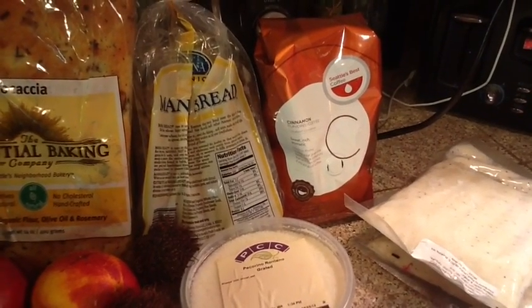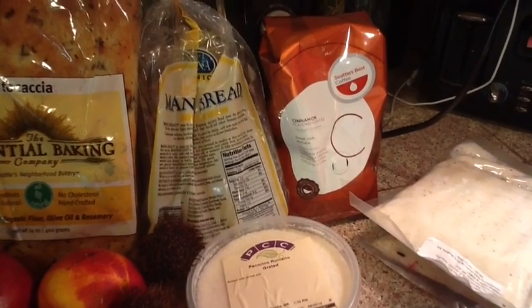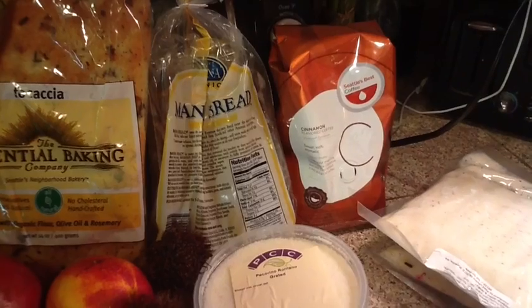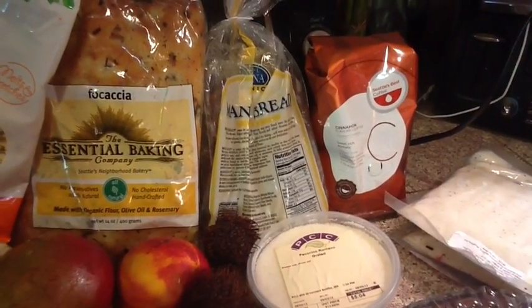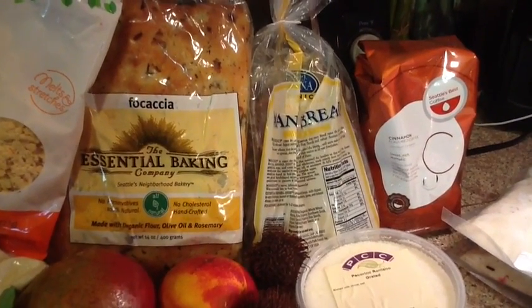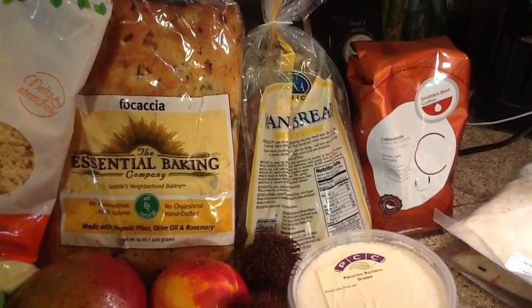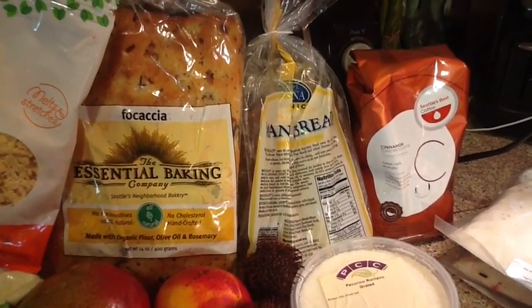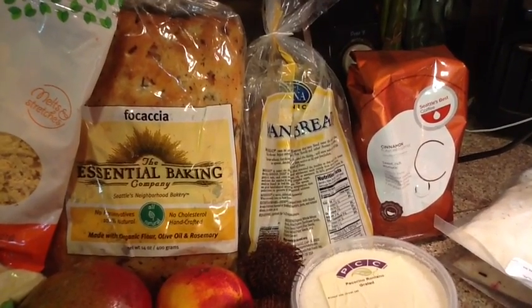And next to it is manna bread. You can't really see the label so well, but I'm not going to turn it around. It's a sunflower, gluten-free, I think it's sprouted bread, and I've just been venturing and trying new breads. Even though I'm not gluten-free, sometimes cutting down on my bread intake is good. And then in case that didn't work out, I grabbed some focaccia. The thing about the bread is that there's a huge aisle of it. There's always tons for the taking, so you pretty much get your pick. Although I do notice that my favorite is artisan olive bread, like Kalamata olive, and they don't always have that.